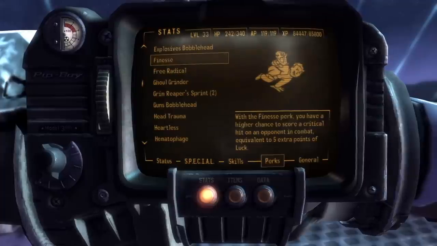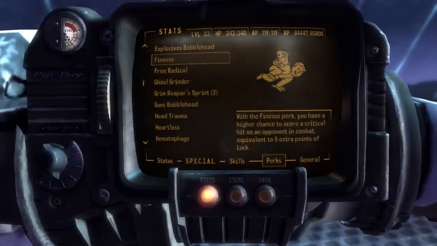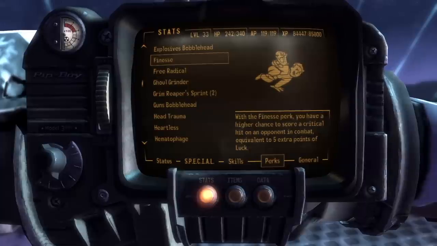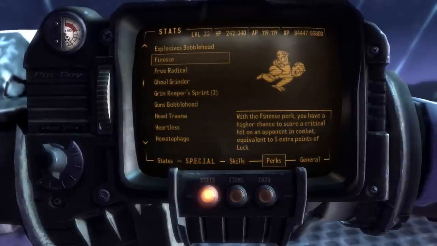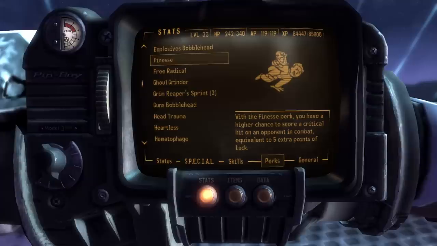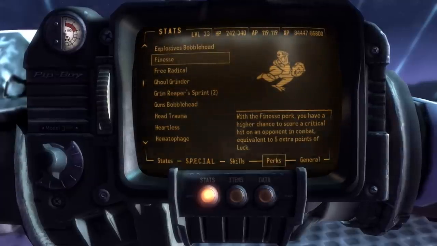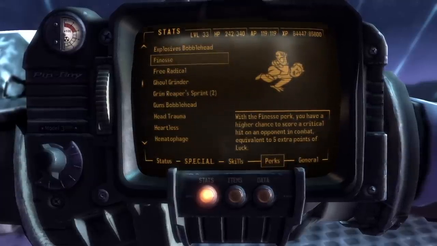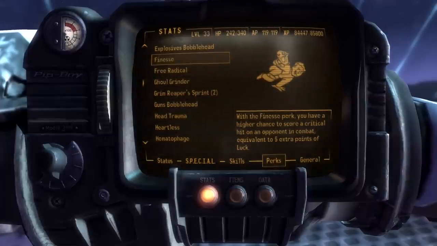Then we've got the perks proper, Finesse of course being the most famous, giving you the equivalent of 5 extra points of luck. A fancy way of saying a 5% crit chance that still applies even if you've got 10 luck. I'm not sure why the perk doesn't just say plus 5 to crit chance, given other perks and apparel do, but okay, the game's just inconsistent in how it describes these things, I guess. So that's another 5% right there.